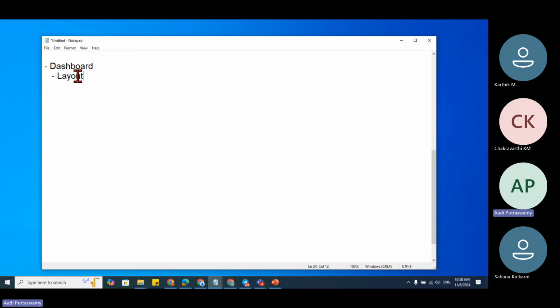If you go to a web page, you have a lot of things, right? I'll click on About, then I'll go to About. Contact us, I'll go to Contact us. Similarly, whatever reports you have to make, you have to plan, you have to create the layout. This layout planning, whatever you're doing, you have to write it down on a paper or a whiteboard or anywhere, just a rough sketch.